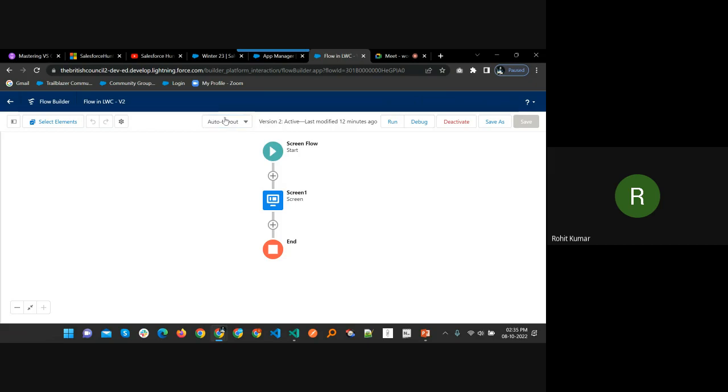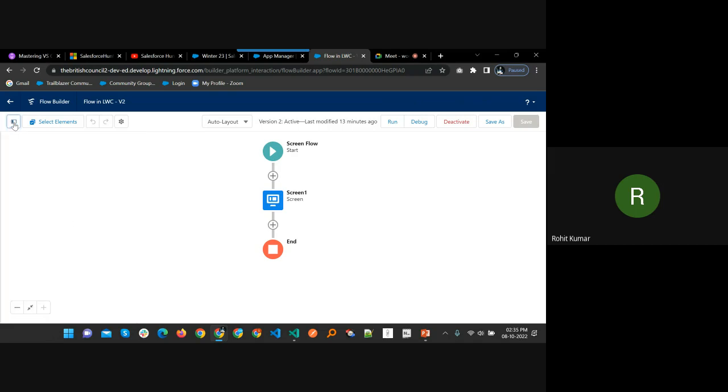Under Auto-Layout you can see this option, and once you mouse over you will see Toggle Toolbox. You know very well about toggle: it's true or false, and at a time you can perform all the actions. Once you click on this, now you can see the toolbox here, right? Once you toggle it, you can hide your toolbox like this.